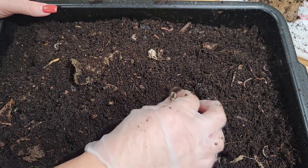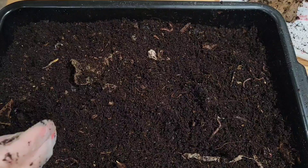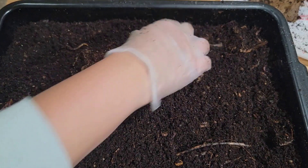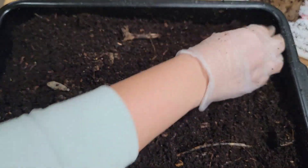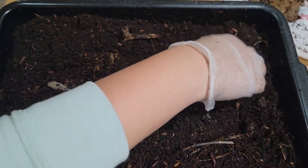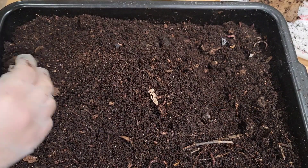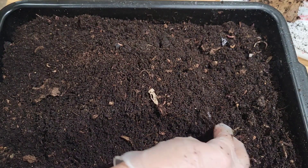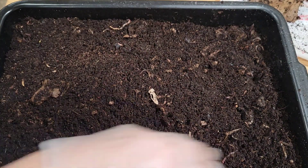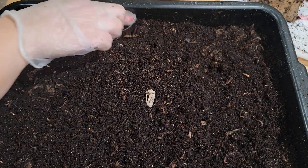There's some paper here and there's another European night crawler — we'll get them out of here. It looks like those European night crawlers are still invading this bin, so we'll just continue to pick them out as we see them. I'm just trying to place some of these paper materials and scraps a little bit lower — perhaps the worms might want to consume that while I'm waiting on the cottage cheese to break down a little more. I'll probably give it another week and then give this bin a normal feeding after that stinky stuff is gone.